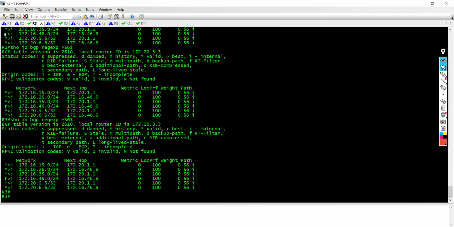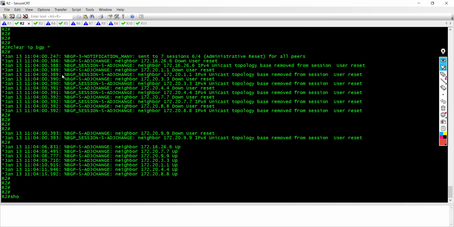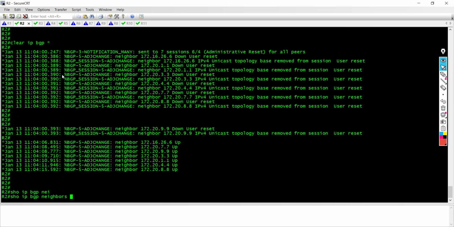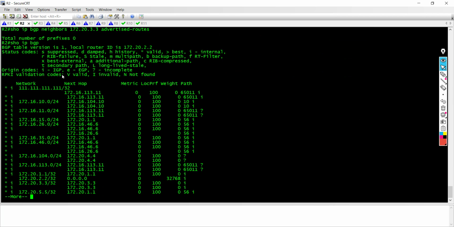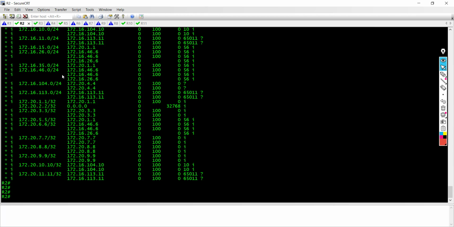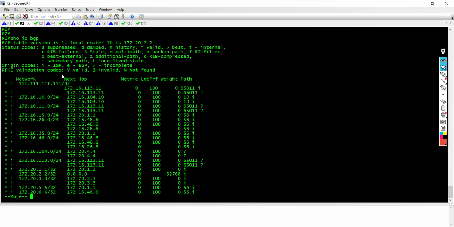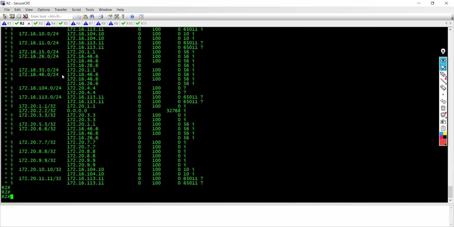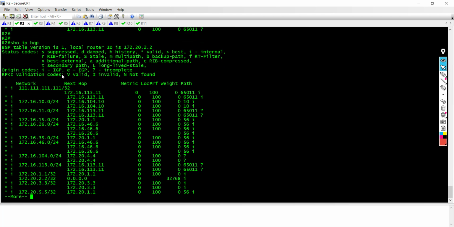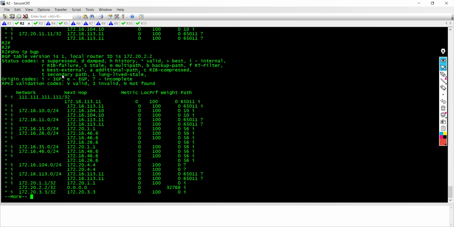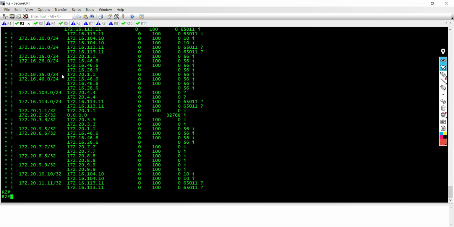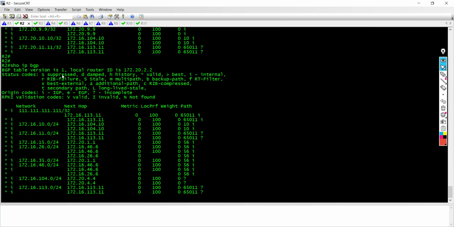Okay, so we can ask router 2. Let's see, show BGP neighbor for 172.20.3.3, let's see what you're advertising to them. Currently, we are not advertising anything. There's a problem, right? Show IP BGP. Okay, so it's still converging. We have not yet converged. I guess that's why. So let's give it some time to properly converge. So once we have that, the links we should be fine. It's taking longer than it should, right? So I'm not sure why.